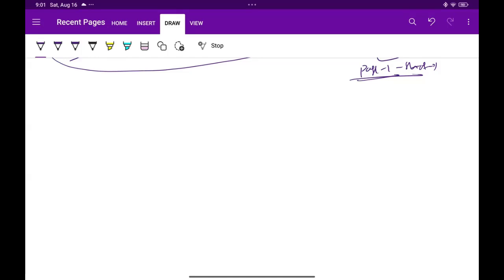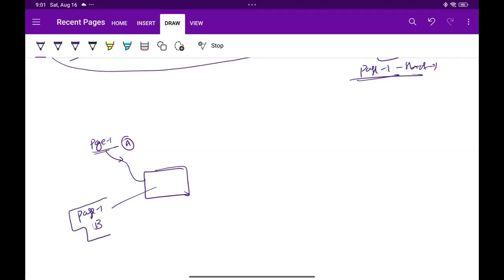So I am concluding what I said. Here a page is there, assume it is in state A. Through a transaction, after the transaction, that page becomes page B. This is with a transaction. Now the process handler is there.